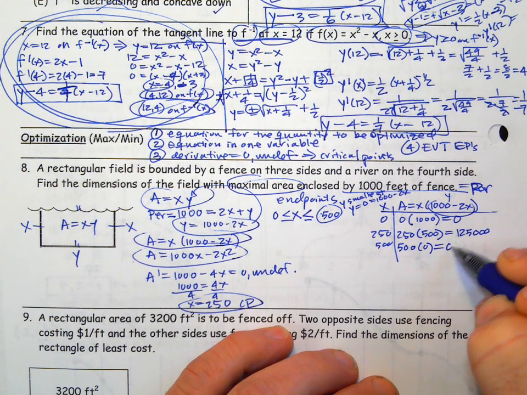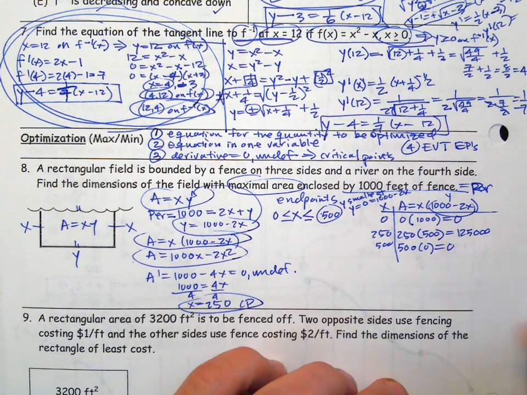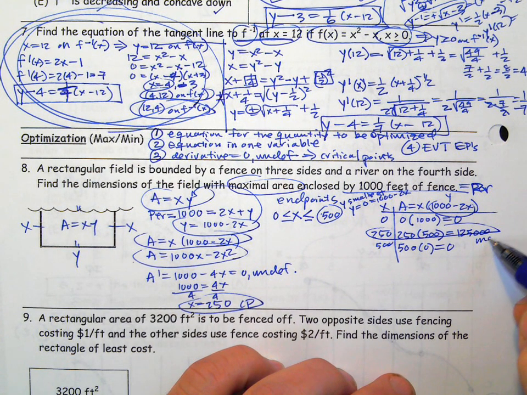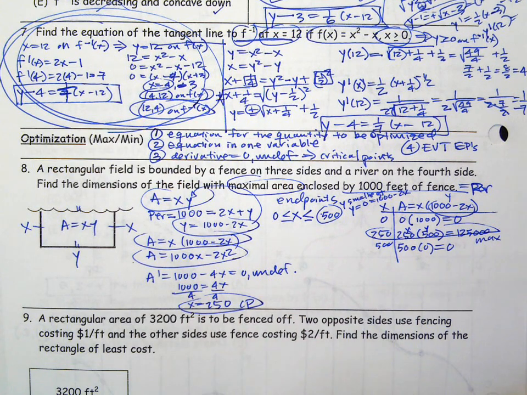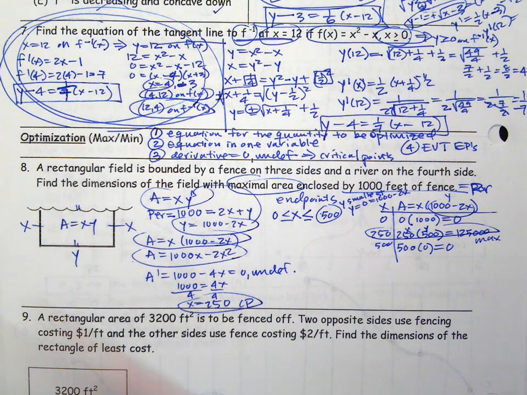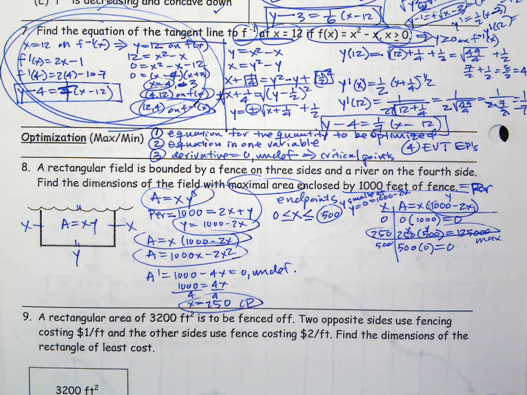Now, these endpoints a lot of times are kind of silly situations where you're building the fence right up next to each other. But here's your max. Here's the x value. Here's the y value at the max. So they might want to know both of those things. Now, they didn't. I created x and y, so I should probably describe my answer not in terms of x and y. If I do, make sure you have it on your picture. But I might want to describe it more in terms of the problem.